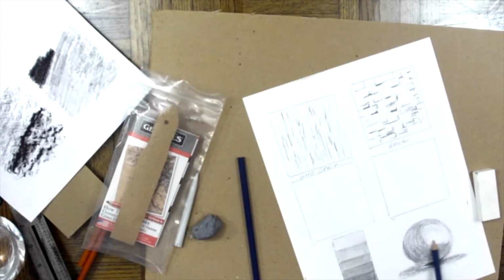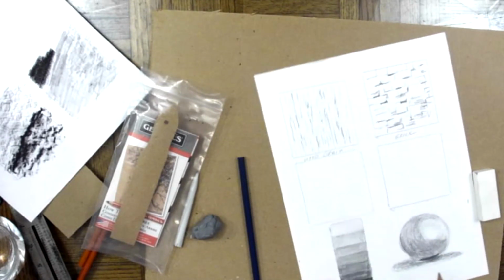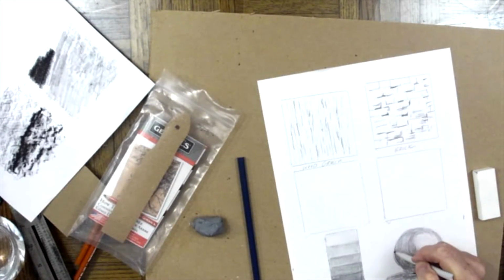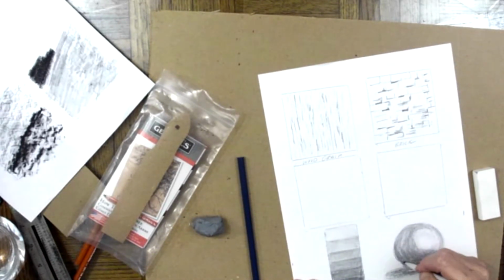And I'm just going to go in there, start closing that gap. Again, I'm getting these lighter, these intermediary shades. And I can use my smudge stick too to help me. And again, I can use that to round this shape out, make it more of a sphere. I've got a little graphite on my smudge stick now, so I'm going to use that to blend this too. It looks a little out of whack with the rest of this. Bring it up in there, bring it into the shadow, and you see as I solidify the shadow, it really starts to look more like a shadow.